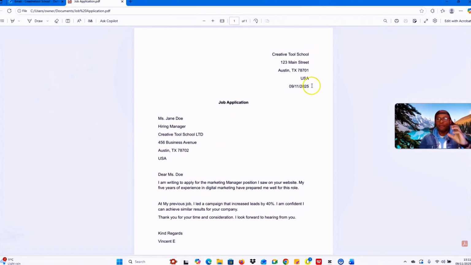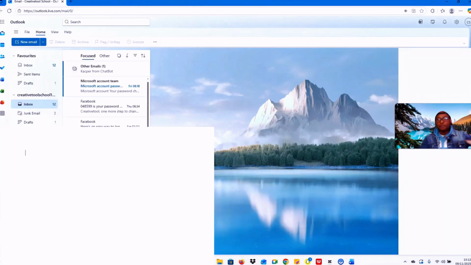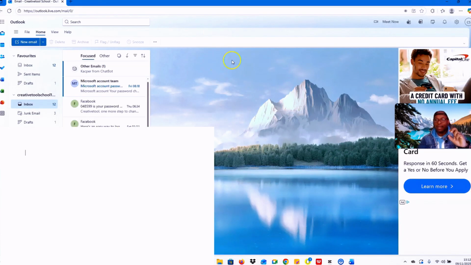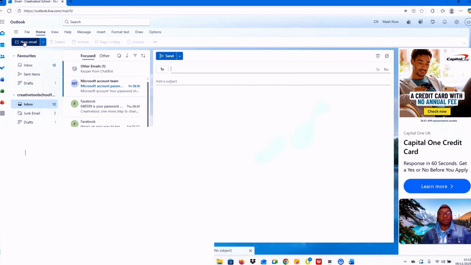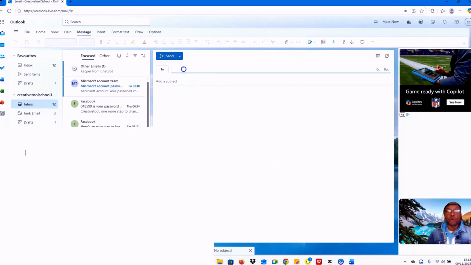Now, another thing for us to do is email this letter to somebody. There are several email platforms you can use, but I want us to go to Microsoft Outlook, Creative School email. To send this letter, you need to make sure you have the correct address of the person you are sending it to. Select New to create a new email message. Then go on top to the To field and type the email address of the person.